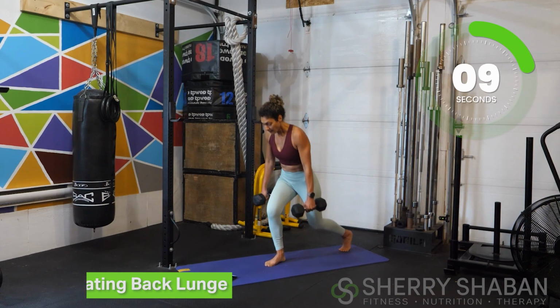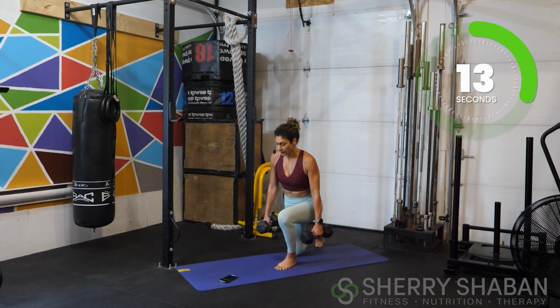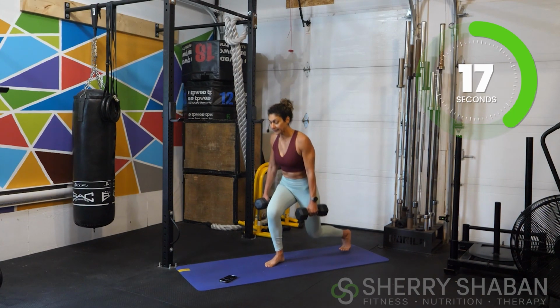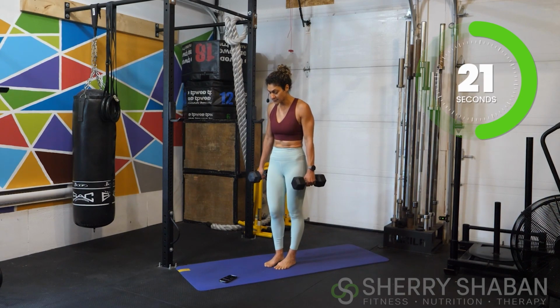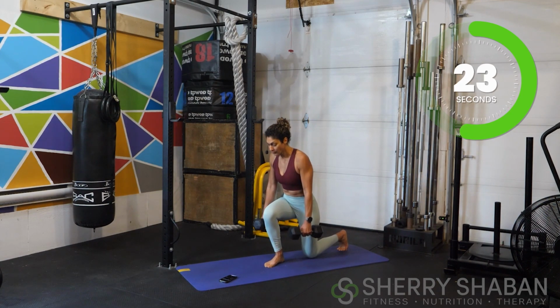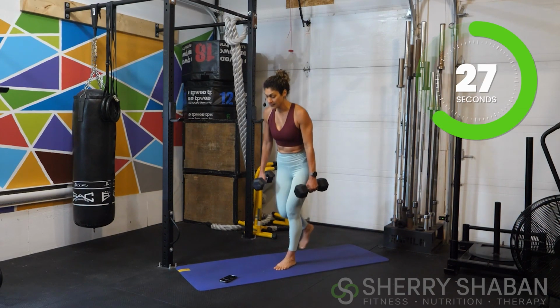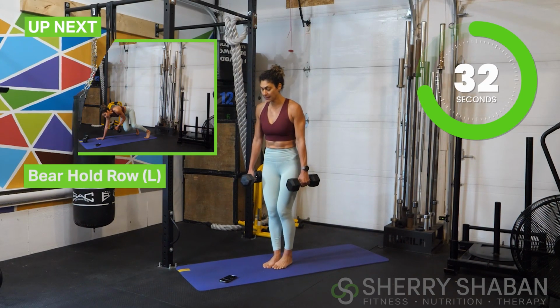So my heels are not up, I'm pressing into the floor with the heel, and then really keeping the shoulder blades back and down and continuing to breathe. So again, really important just to focus on that forward leg, pushing off the heel, not the toes, to stand right back up. Continue to breathe here with me.